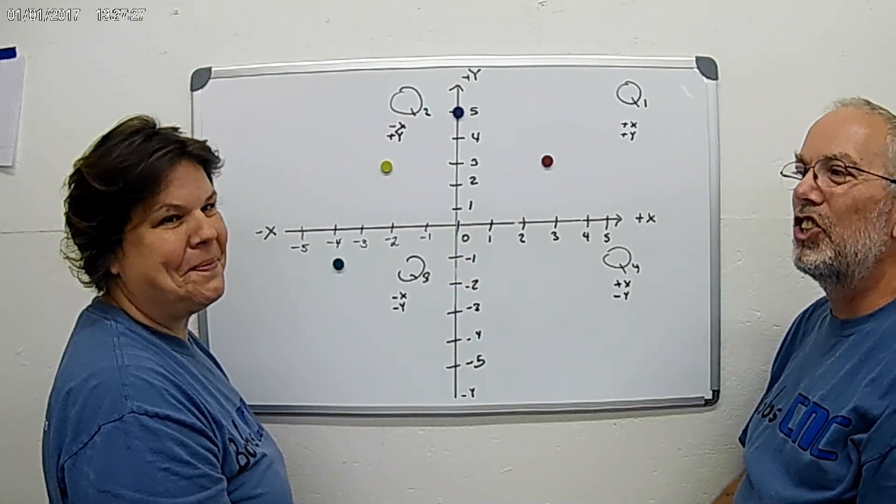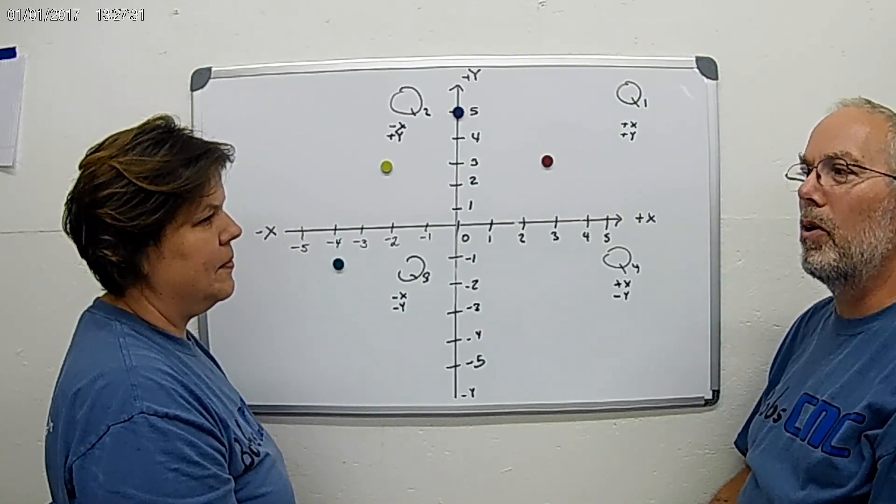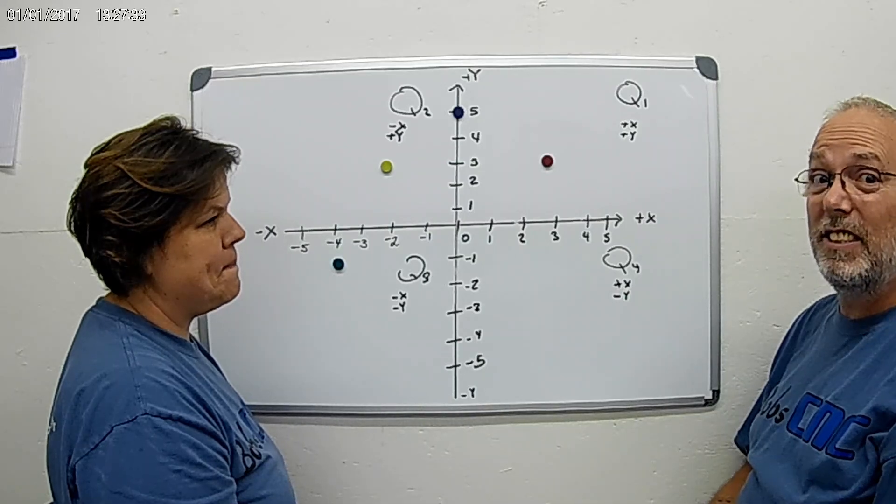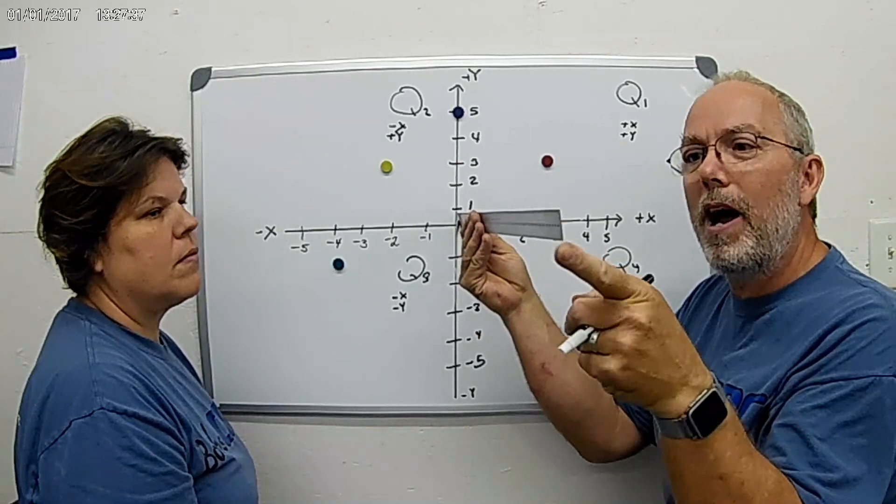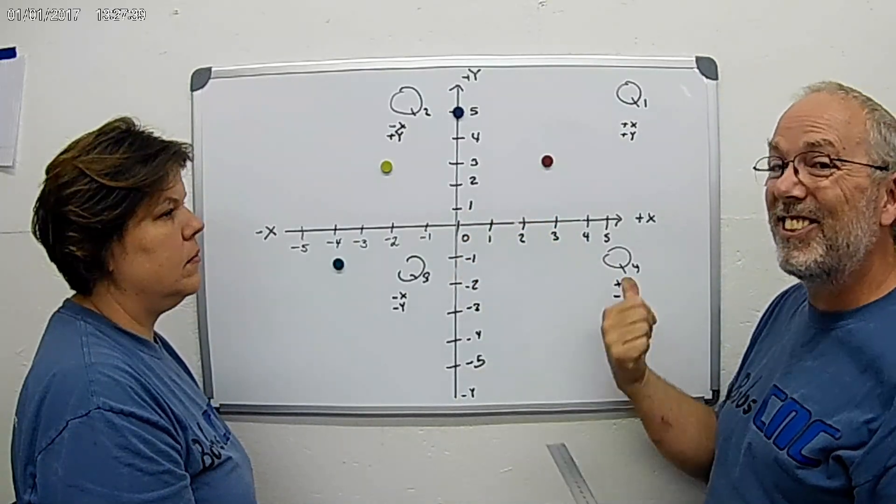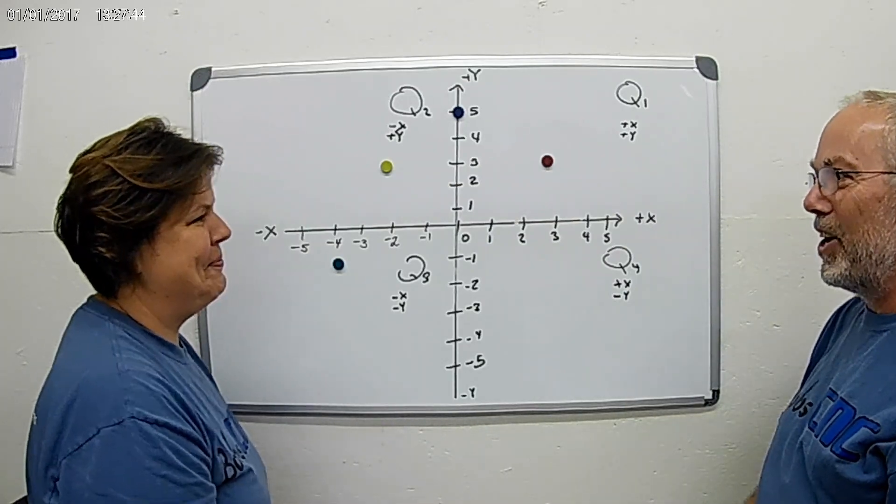I hope you guys were following along. There's only one more complication which is going to be hard to demonstrate, but we're going to try. There also is the Z-axis. Z-axis would be positive coming right at you, out of the board. We obviously can't do Z negative here because there's a wall in the way.